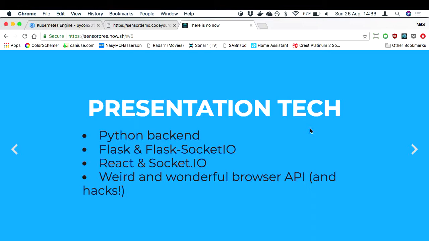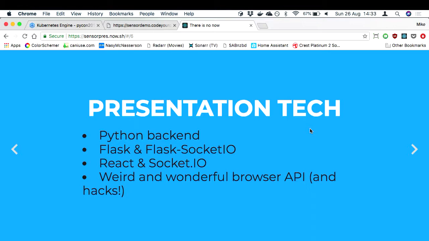I don't know how many of you went to the WebSocket talk yesterday or earlier today, whenever it was. But specifically over the top of that, I'm using Socket IO. For those of you that haven't used Socket IO, even though WebSockets are very well supported now, I still would recommend using Socket IO. It's got a lot of really cool stuff in there for handling reconnections and retry, sending data on failures, that sort of thing. It's a really good library.